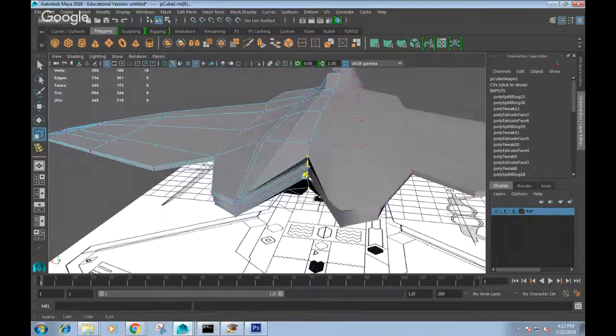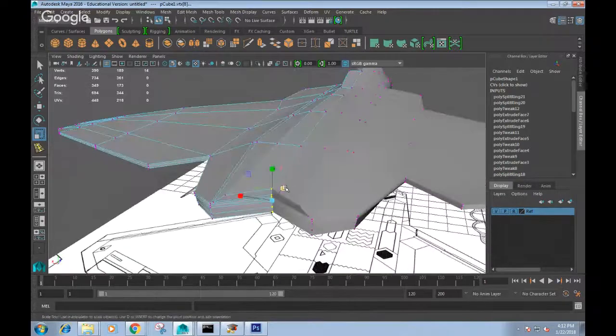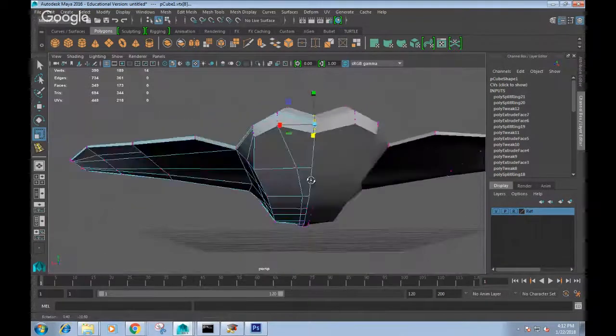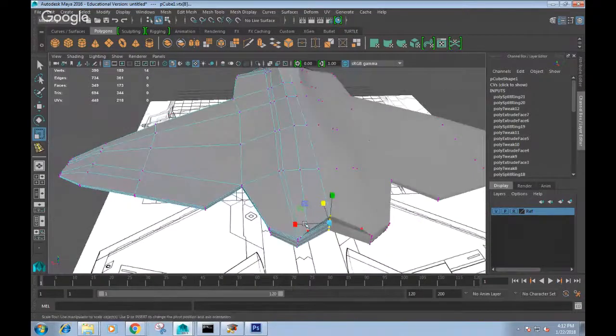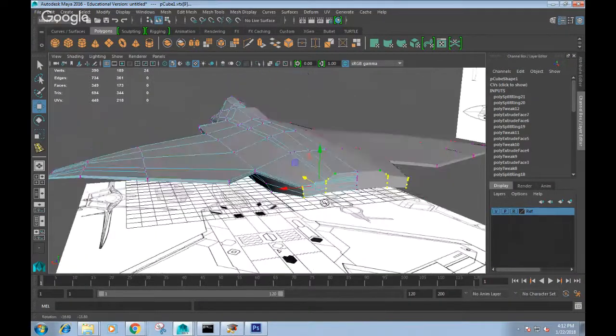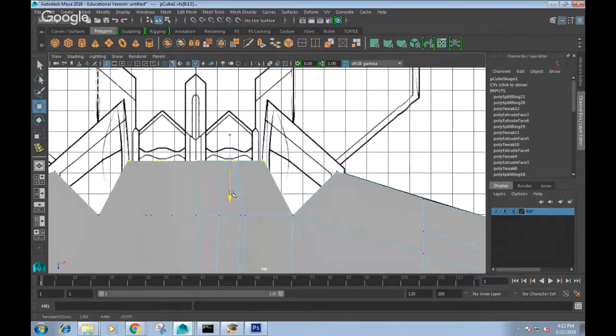Use scale and then, oops, okay, selected the wrong vertices here. I'm going to straighten these vertices out. Okay, so what I'll do is that I'll just temporarily flatten these first. We can come and work on them later. Okay, I'm going to grab all these faces here, or vertices, and then I'll just flatten them. Just put them back a little bit.